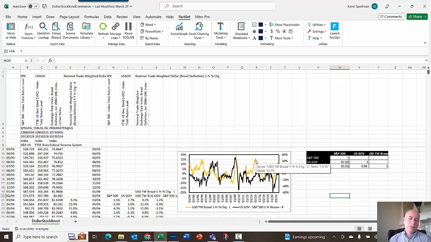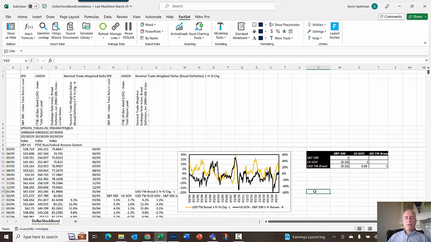When the U.S. economy is relatively strong relative to the world, the dollar normally goes up. So we could have another graph that shows the relationship between the economy and the dollar, and then you could show, all right, when the dollar is strong, what else do you want to do? Well, you probably don't want to own stocks. You probably want to go into the risk off asset, government bonds.